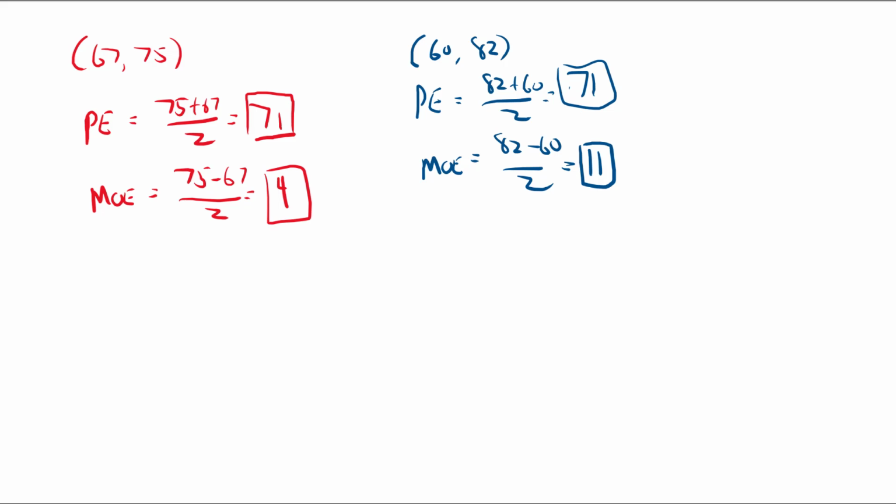In ours, we said we were 95% confident, and we only had a margin of error of 4. So we were feeling pretty confident. But I guarantee you, somebody with a margin of error of 11 is probably sitting around 99% confident that they can capture the actual mean value of the midterm exam, because they're saying the true mean should fall between 60 and 82.